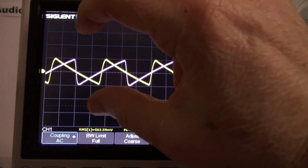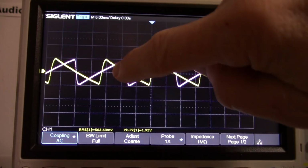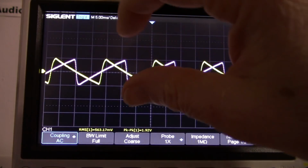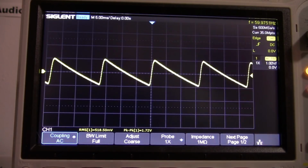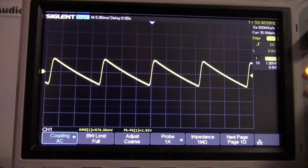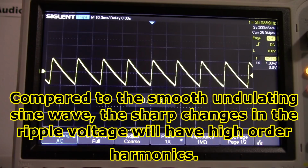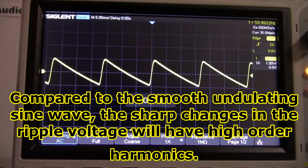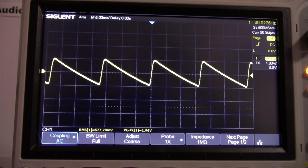Normally with a full wave bridge, your two rails would rise and fall equally, but because these have charging and discharging out of phase with each other, the rails are going to kind of wobble like this. Another thing to note is you can see the shape of this has some pretty sharp edges, so there's a pretty good amount of harmonics in there. Of course, having high harmonics in your power supply is not good because it might be more audible. So, we'll listen to it and see what it sounds like.